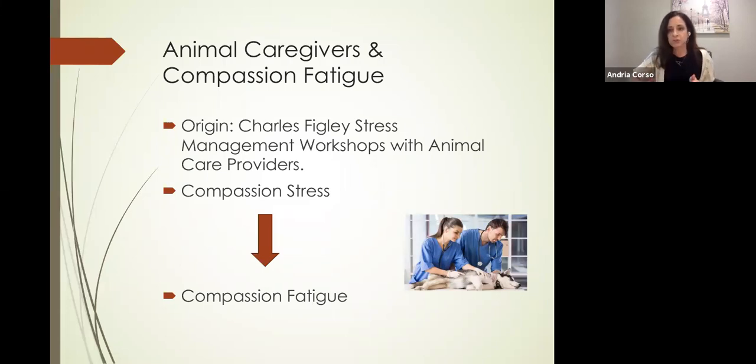If you go to an animal shelter and talk to an animal shelter employee, it's different, but the emotions are the same. Animal shelter employees are dealing with the relinquishment of pets, or animal control officers bringing in stray animals, neglected animals, and they're seeing all of this neglect, abuse, and they have to deal with that.